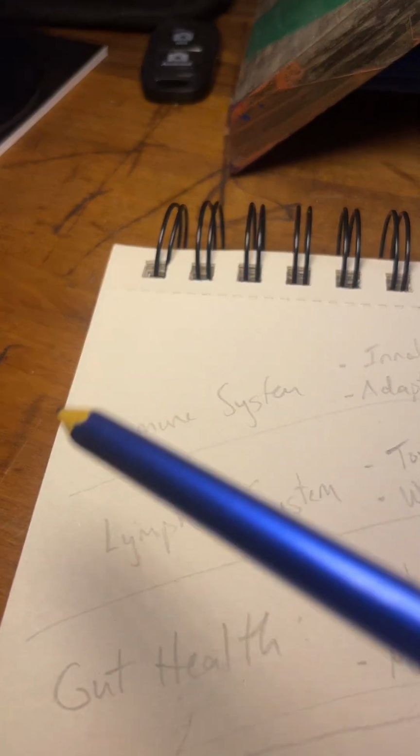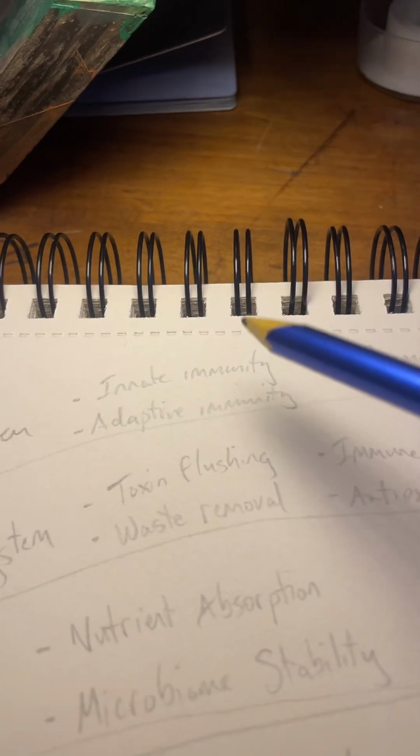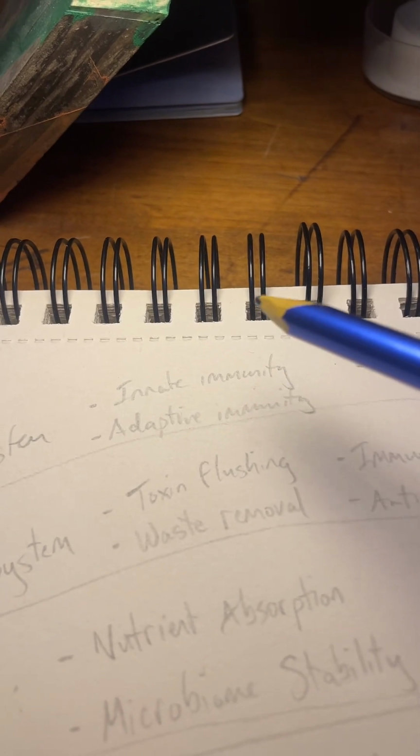Next up, you've got the superstar of them all, the immune system itself, which again has its hands in all of the other systems, but also benefits from them as well. There's a certain synergy between all of these. And within that, we have our innate immunity, which is our natural killer cells. Innate immunity is like the immediate line of defense. Handle the disruption, ask questions later.